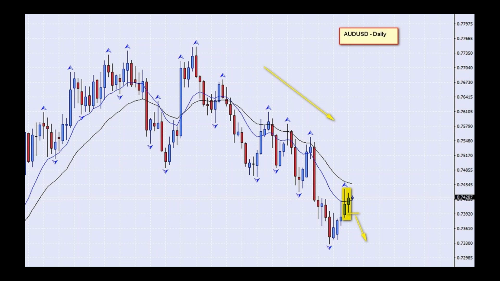I don't know, but the way that you would trade this is you place your pending order at the bottom of the inside candle, and if we get triggered, then we take the journey down. If we do trigger the top, please make sure you cancel that order because that would invalidate the trade. No harm done. You just cancel out the pending order. But there you have it. Our chart of the day today is the Aussie dollar on a daily time frame.